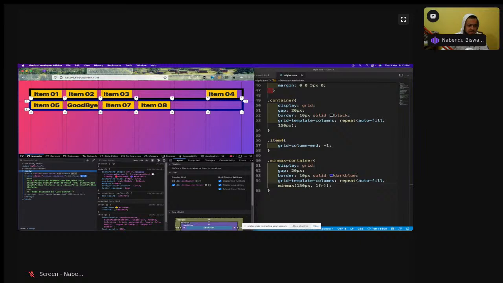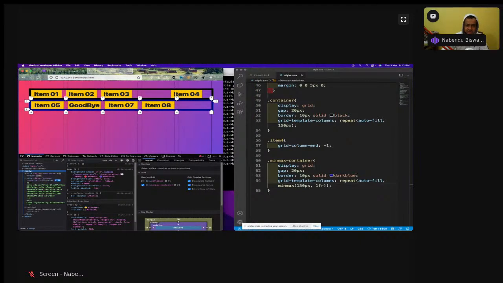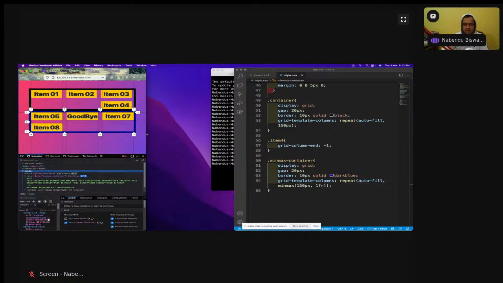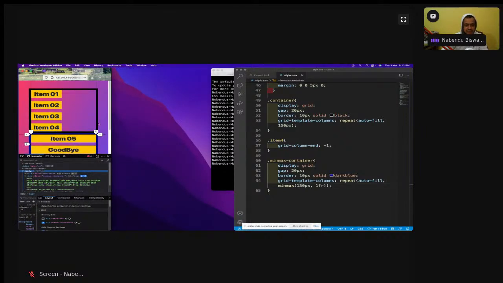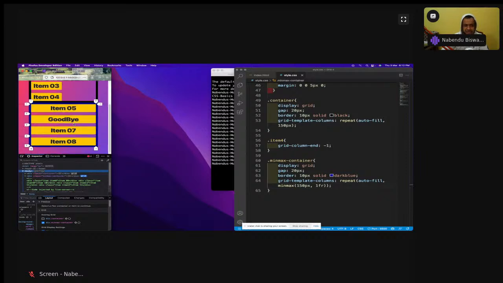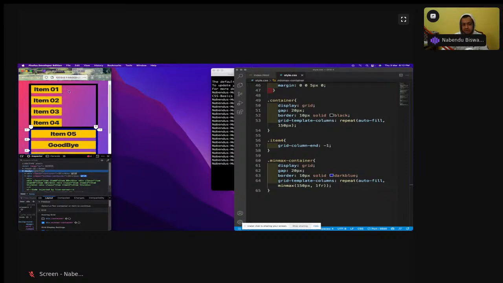The benefit of it is this is super responsive. See the second one, don't see the first one, see the second one, but see both of them. See, it is coming, this is the benefit. Finally, this is the mobile view. Here there is a drawback: when I was taking just auto-fill and 150 px, it was doing 150 pixel and ending here.